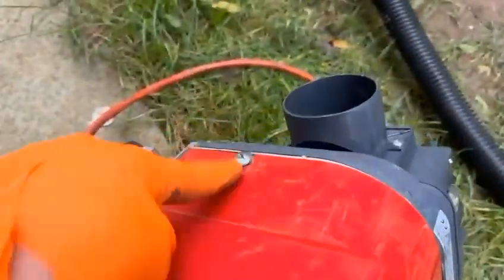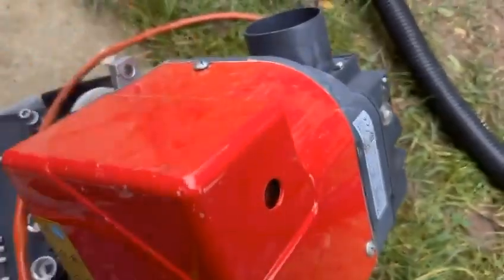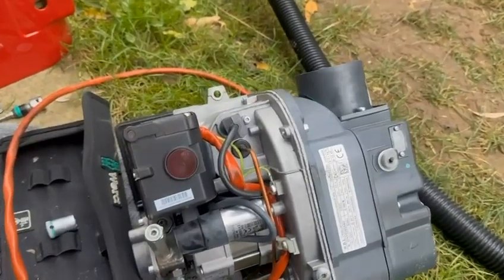First thing we're going to do, you've seen the RDB before. We're going to undo that screw. We're going to take the cover off. Okay, it's quite late in the afternoon, so it's going to get dark in a minute.